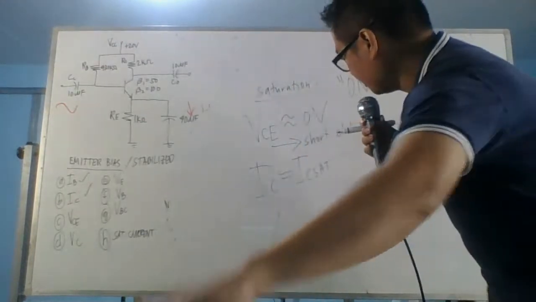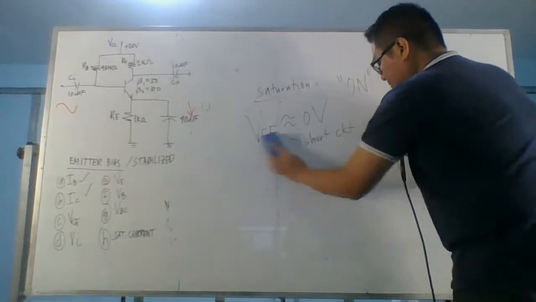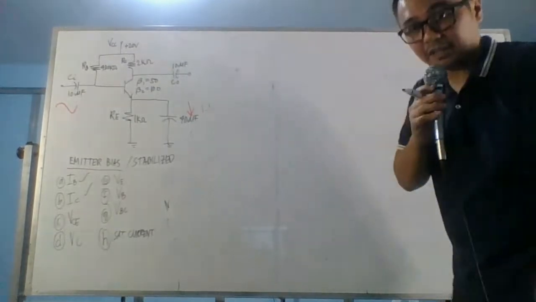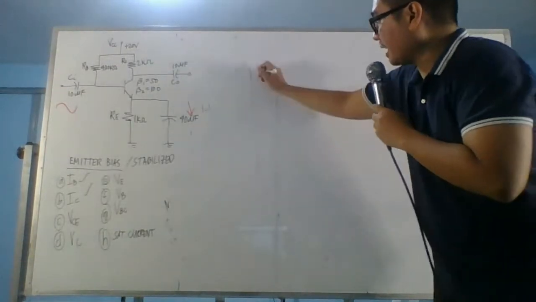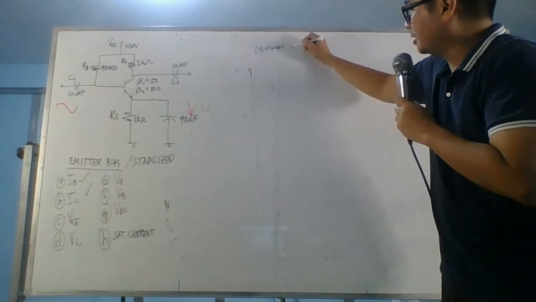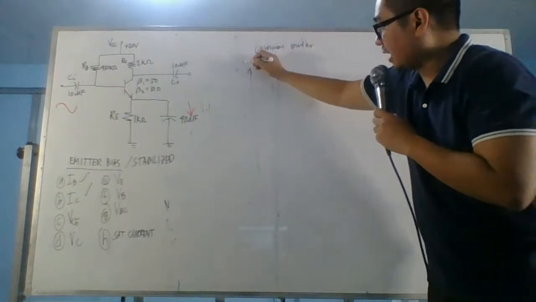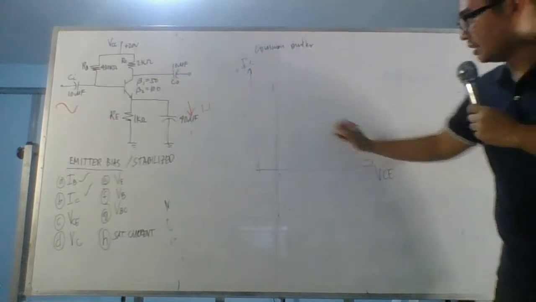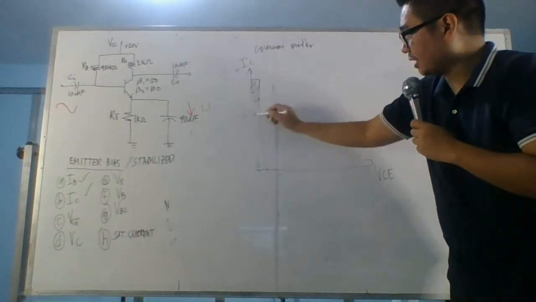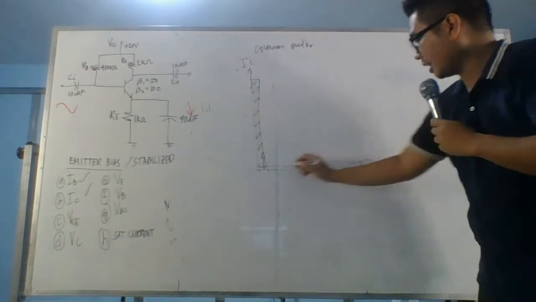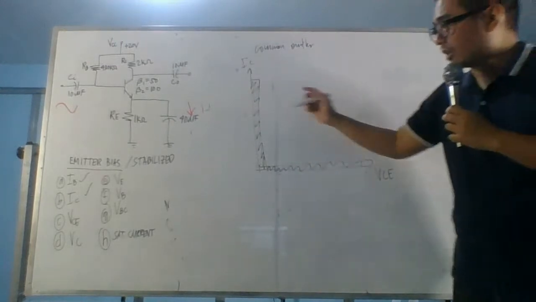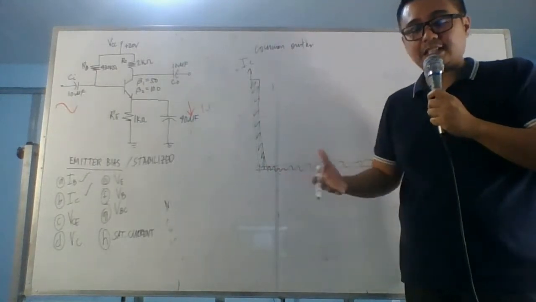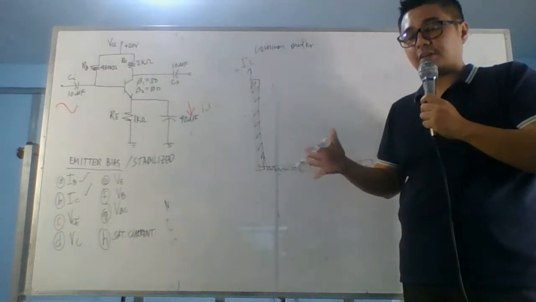So burahin lang natin ito. Ito yung advisable level ng output voltage natin if amplifier. Remember ang y-axis natin sa common emitter, ang output current natin is IC, output voltage is VCE. This is the saturation region, so medyo lagyan natin ng shade. This is the cutoff region. Kapag ang voltahe at kuryente natin nandito sa mga region na yan, it means it acts as a switch. So iniiwasan natin yan kapag amplifier.